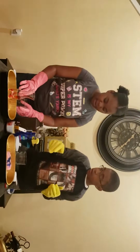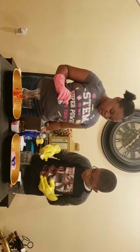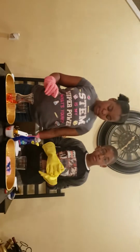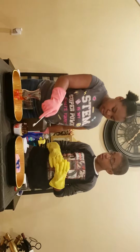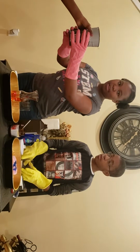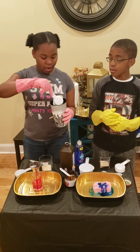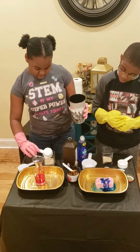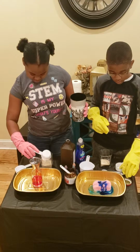What's next? Now you're going to take your active dry yeast and take one tablespoon. Well, actually, this ingredient is called for 2 tablespoons and 1/4, according to these. So hopefully we did that right. You're going to add some warm water. Let me pause, we forgot to add a spoon on the table to mix it. Now that we have our warm water in our cup, we're going to take 1/4 of a cup and pour it in the active dry yeast. Put a little more. Okay, go ahead, BJ.